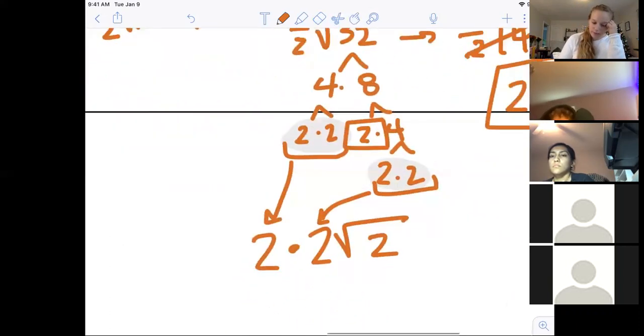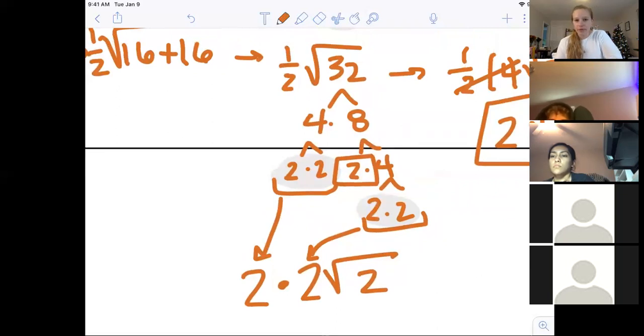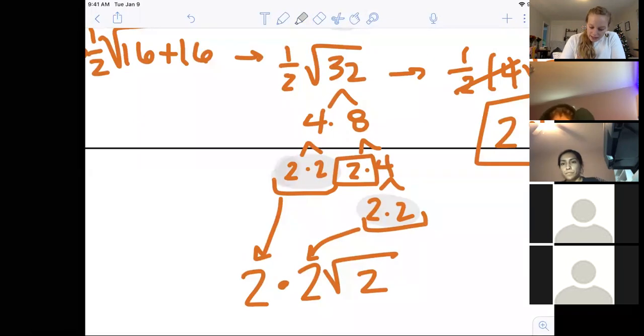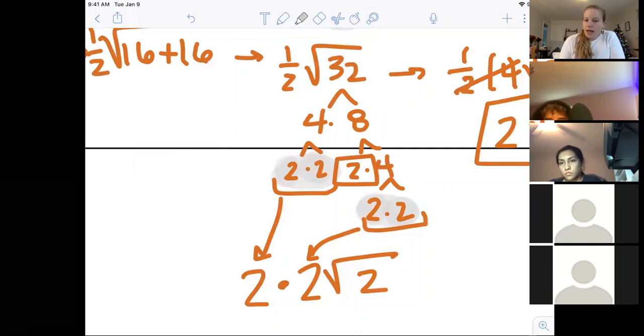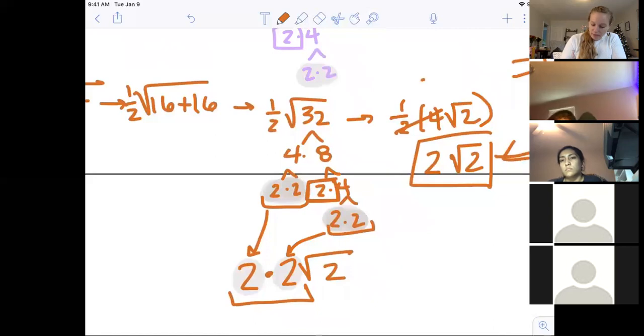Yeah, so I sped through our factor tree because I know that we've done it before. Remember when we factor 32, you just bring all the factors down. So I had 4 and 8, so I got 2 and 2. And then 8 became 2 and 4, and that 4 broke down to 2 and 2. Anytime that you have a pair of numbers, you square that and it comes on the outside. So these two together bring 2 on the outside of the radical. These two together bring that 2 on the outside of the radical. And then my 2 in this box stays under the radical because it doesn't have a pair. Then I multiply these 2s together and that gave me my 4 right there.